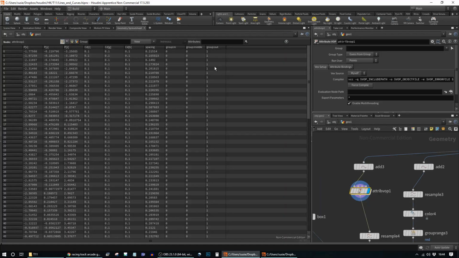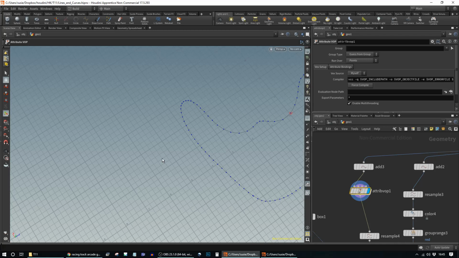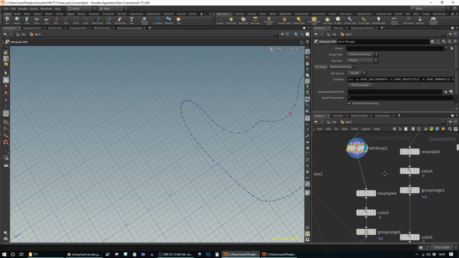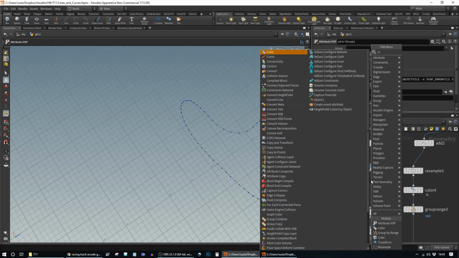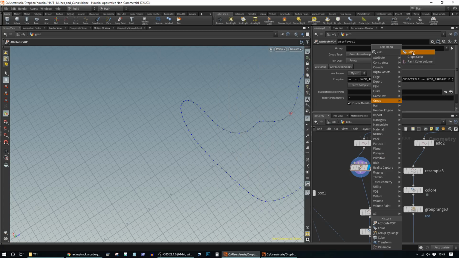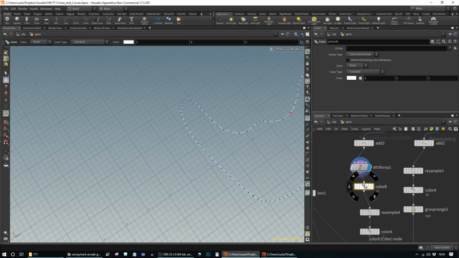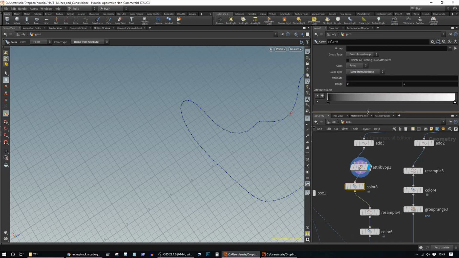And now if we look at our geometry spreadsheet, that attribute has appeared, and it seems to vary between about 0.1 and 0.4. If we want to visualize that, we could add a color node and hook that up to an attribute ramp.